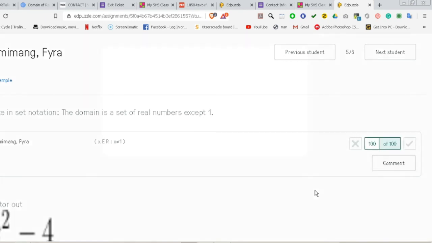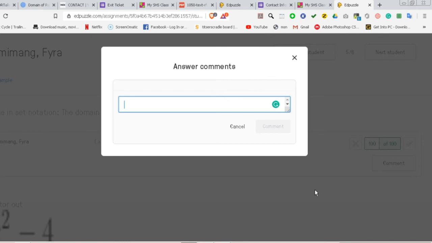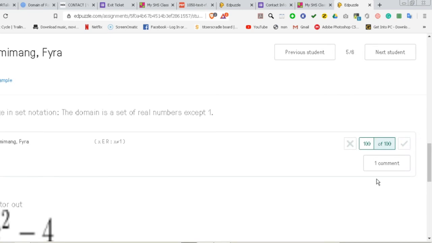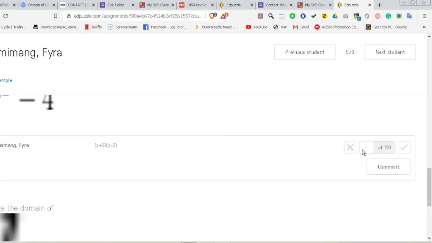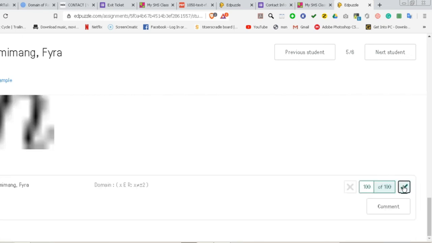And also I can comment. No, probably she used the desktop. That's why she has the inequality symbol, the not equal symbol. You can just write good job and comment that, and then it will be sent to her. And then this one is also correct, and finally this is correct.